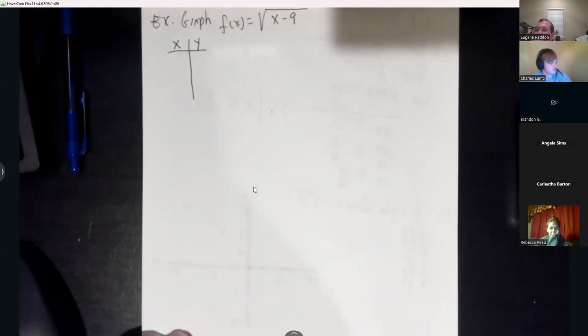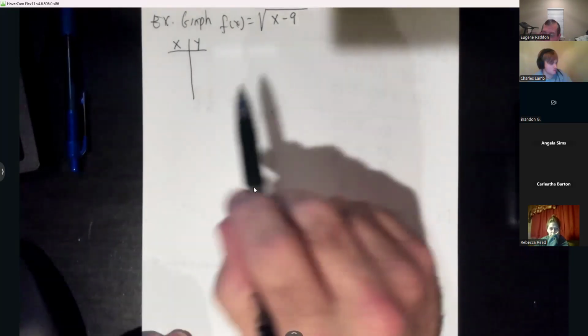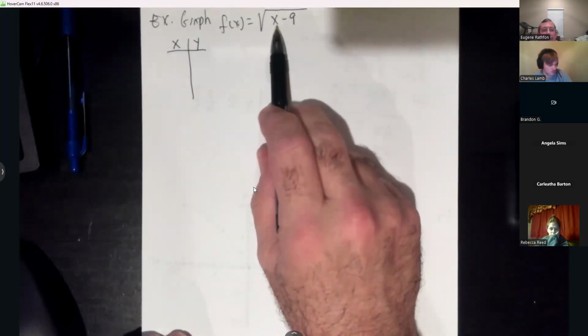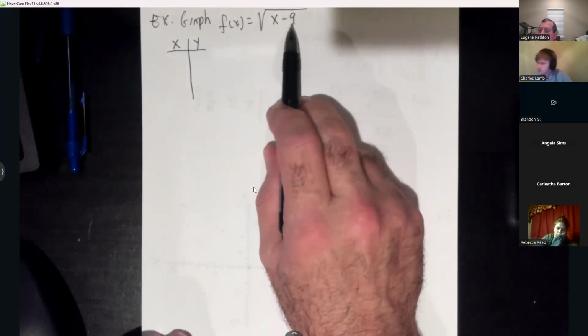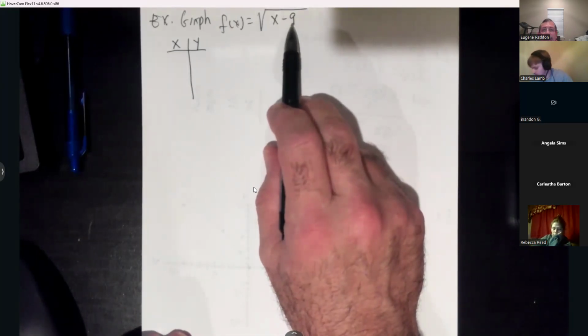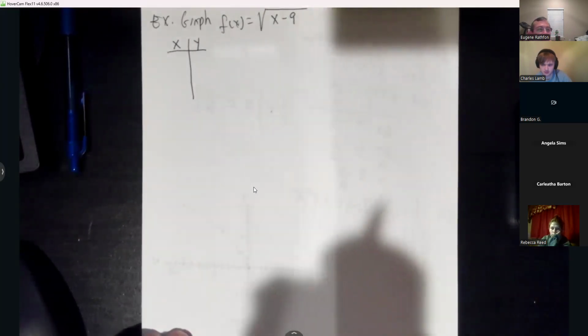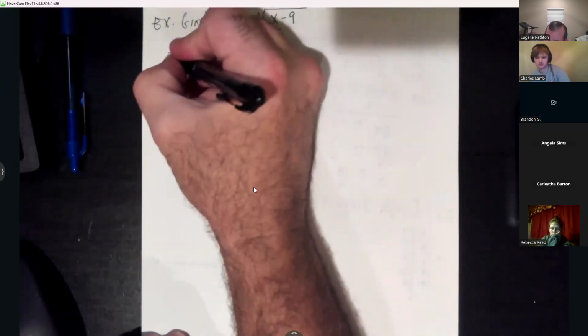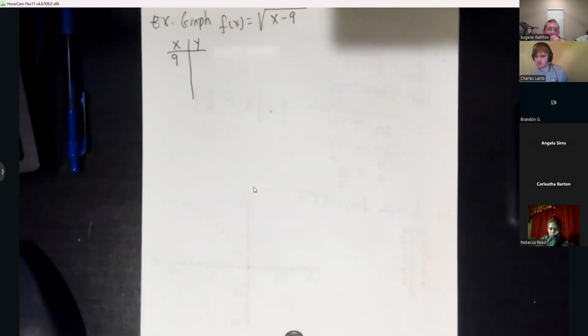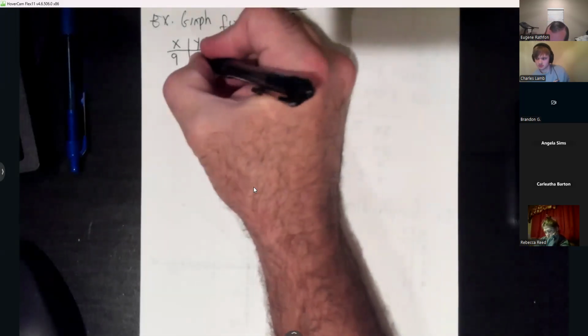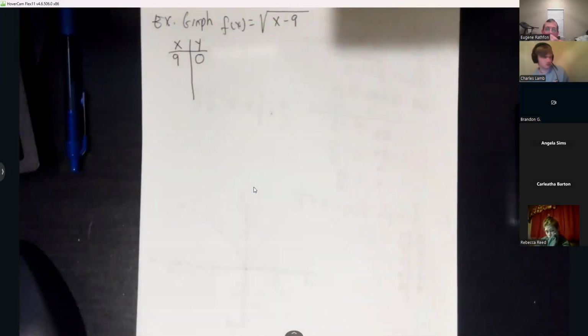All right, let me see what kind of x's we'd pick on this one. I probably wouldn't use a 0 because 0 minus 9 would make that a negative 9. So what's the smallest number I would probably use for that x? Would be whatever number gave me a 0 under there. So it'd be a 9. Good job, y'all. Brandon, that's a good one. 9 works, because y'all, 9 minus 9 is 0. Square root of 0 is 0.